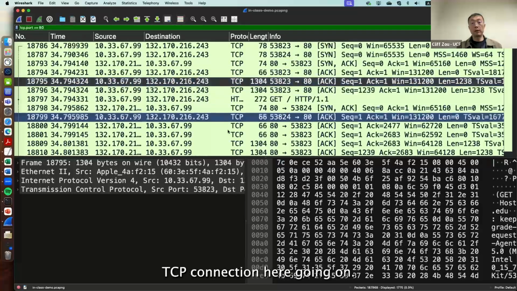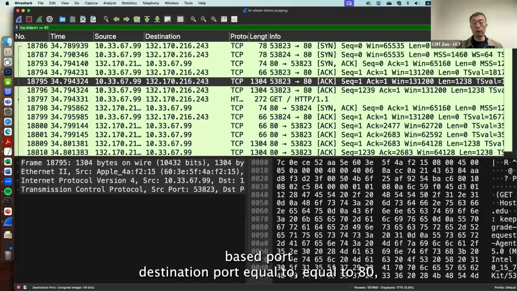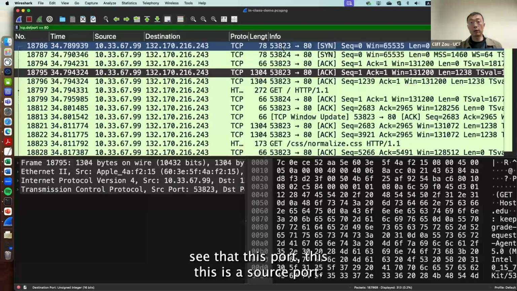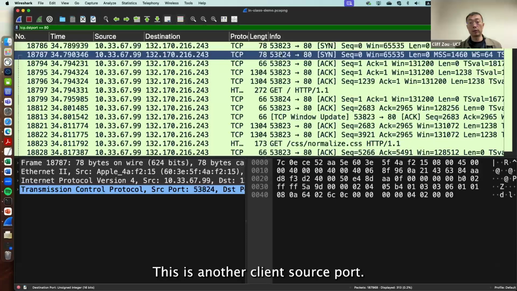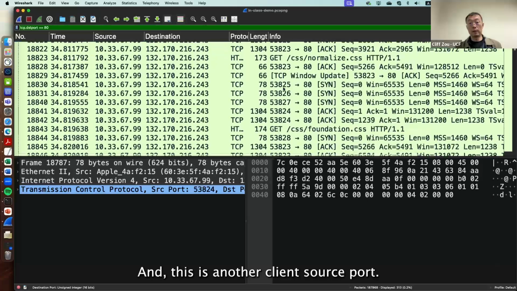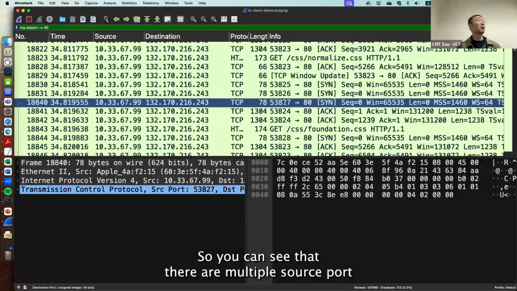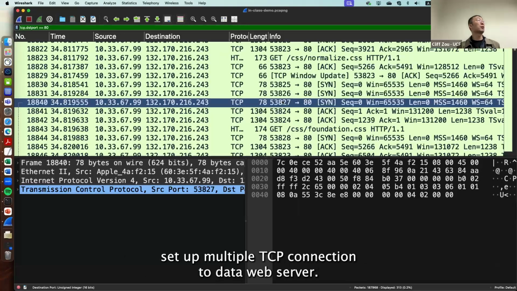There are multiple TCP connections going on here. If I only show destination port equal to 80, you can see this is a client source port, this is another client source port, and this is another. So there are multiple source ports from my computer to the CS web server, because my browser set up multiple TCP connections to that web server.